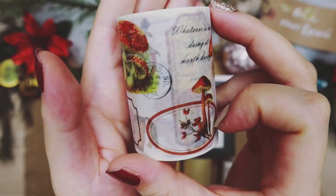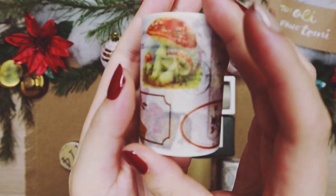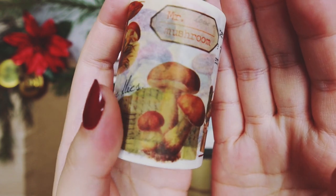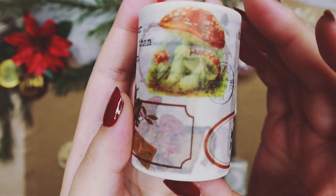The next tape I have is a mushroom nature themed washi tape, so you have different cute little mushrooms on here. Again, I can cut out these little images and stick them in my journals.